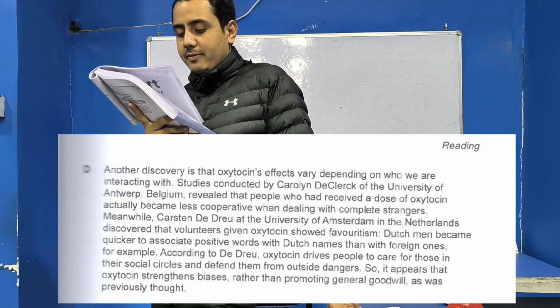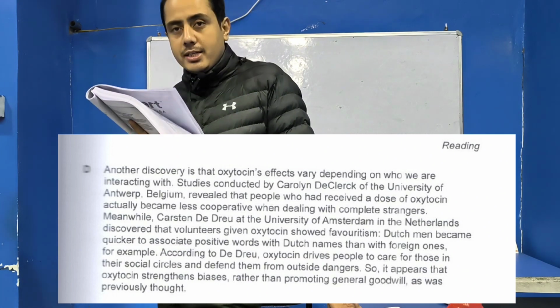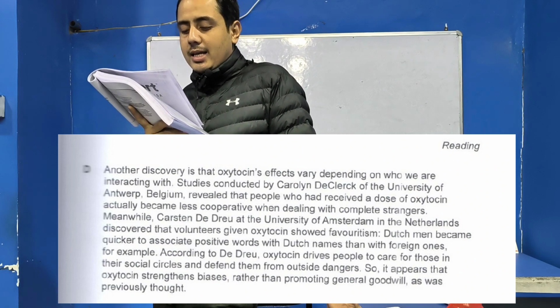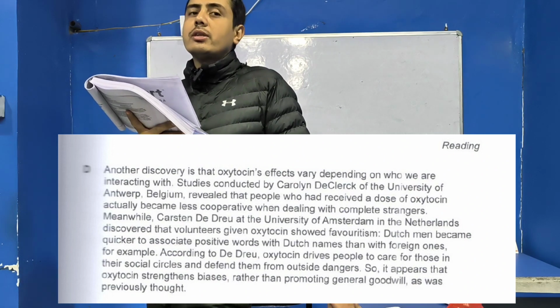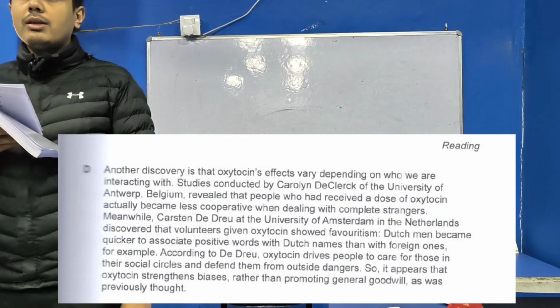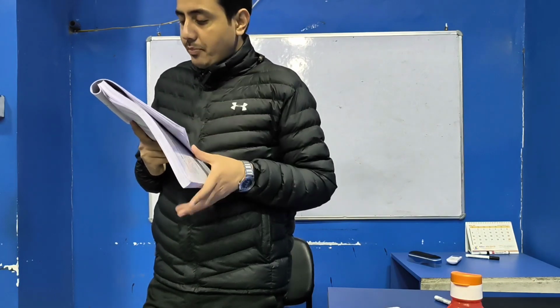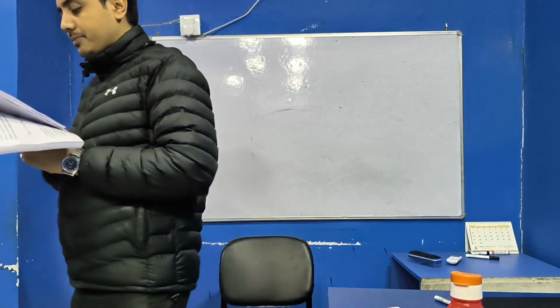So this paragraph gives us negative effects of oxytocin, because showing favoritism or, in the second last line, biases, are not good things. Favoritism or bias means you only like people who you know. You hate other people that you don't know. So that is not a good thing to do. Hating strangers and only liking the people that you like. So paragraph D is only giving us negative effects. So that is not the answer.